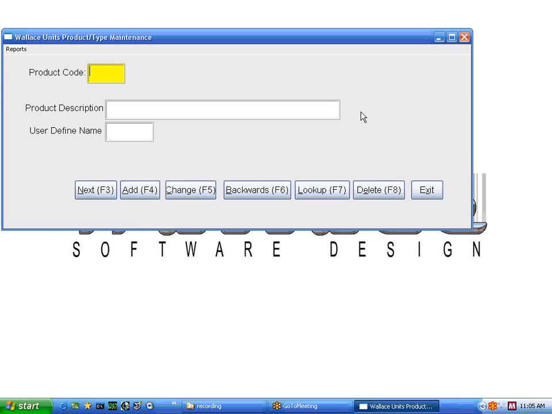This is our standard maintenance screen. You would type in a code that you'd want to use. And there again, the code's not very important. What's really important is your description. When you hit the Enter key, it's going to say one of two things, like it does on all the maintenance screens. It is either going to say changing, if I type something that was out there already, like I just did, or it's going to say adding, if I type something that's not out there. Adding. In this case, you'd put in your description.